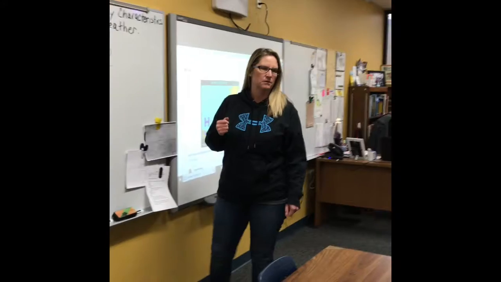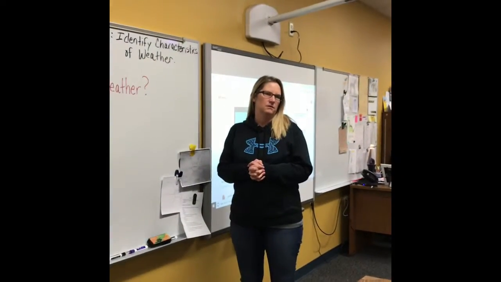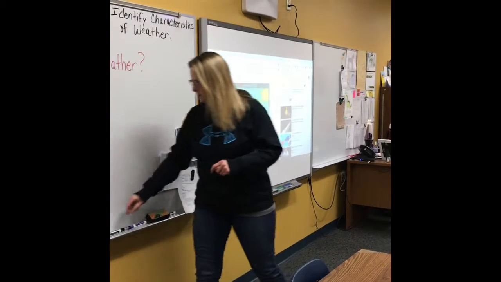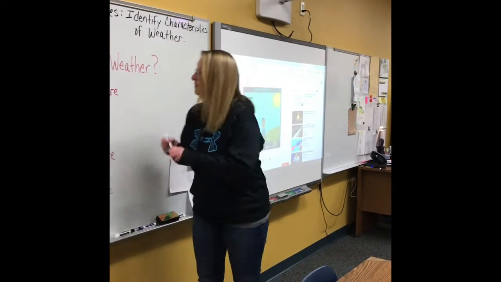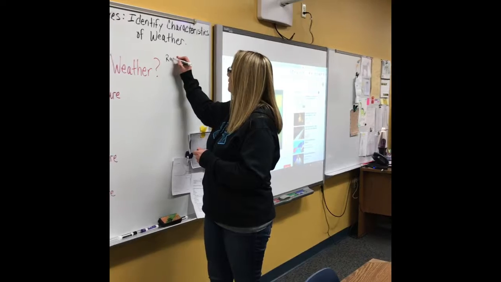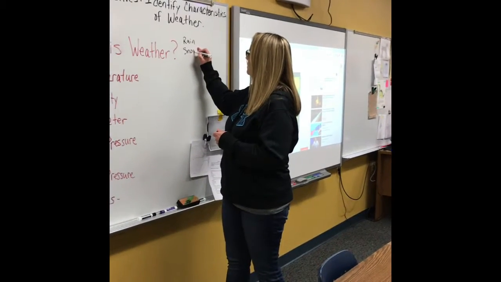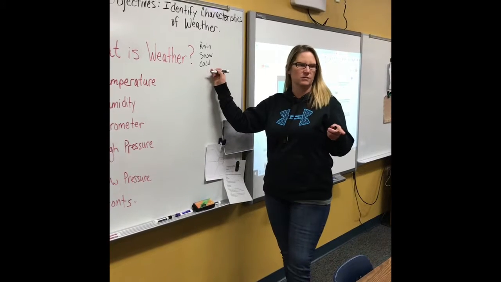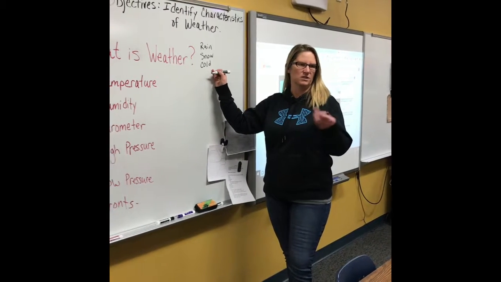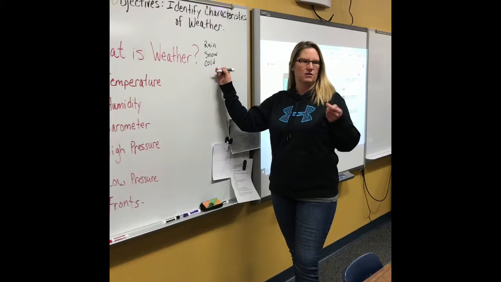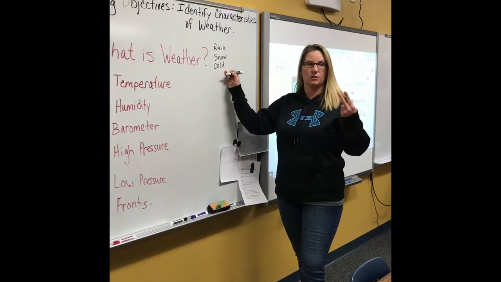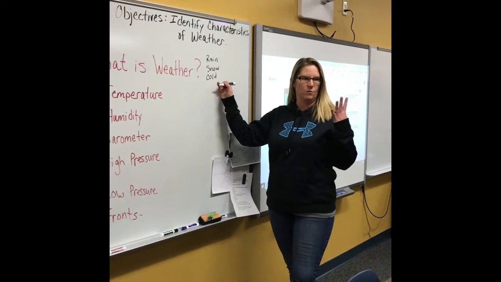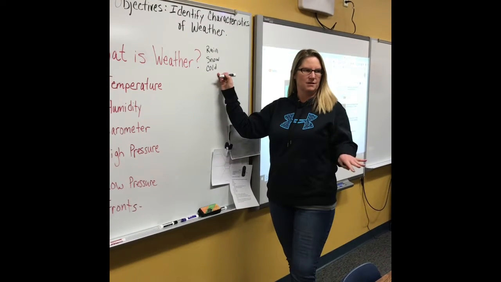Weather is where it gets cold and hot outside. Okay, cold and hot, anything else? Like rain and snow. Okay, we got rain, snow, summer, cold. So what else when you say summer? What's another word for summer? Hot. It's hot in summer, but you got summer, winter, fall, spring. Those are all the what? The four seasons. There you go.